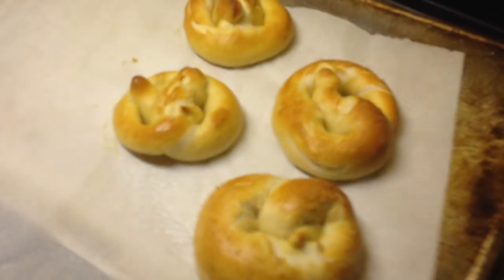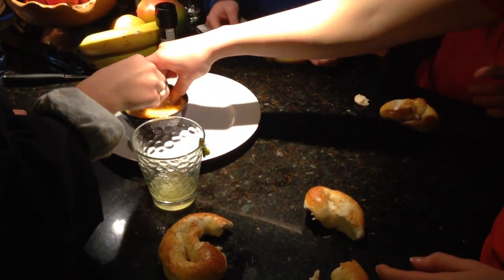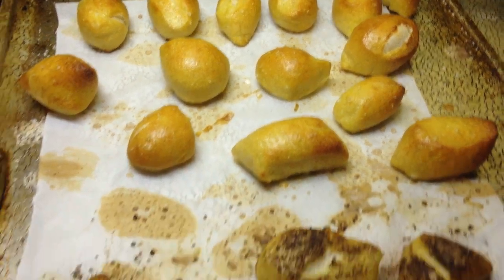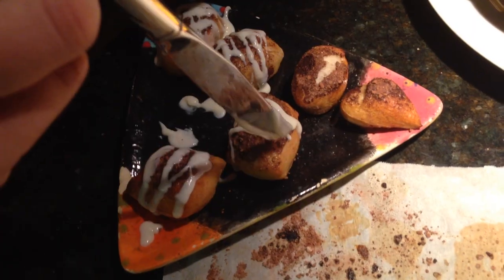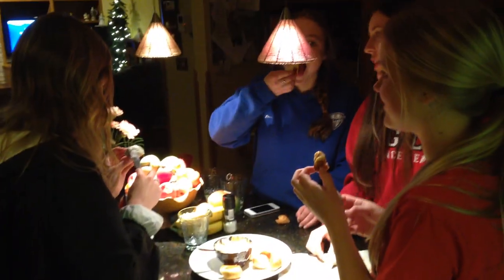Pull out your pretzels when they're done in about seven to ten minutes — they'll get nice and brown like this. You can find out who's is who's, then serve with the cheese sauce, and it is yummy. It's a great little party thing to do — people can make their own. If you want to do some cinnamon sugar ones, you can drizzle over some icing as well. The kids will have a great time, especially with the pretzel bites.